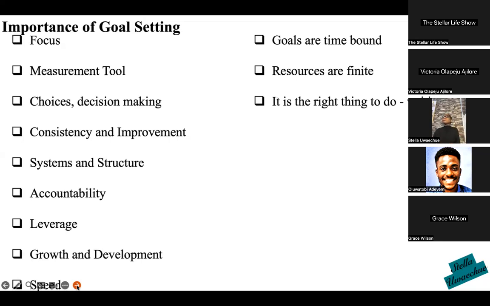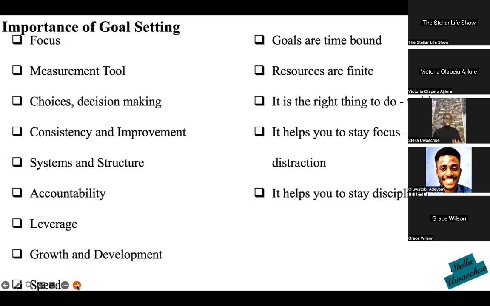And because goal setting is also the right thing to do. I mean, one of the questions they always ask us is, when you grow up, what do you want to be? That's like goal setting, but starting from the mind. The only difference is that goals are meant to be written. But this one, they just ask you. So it is the right thing to do. We're supposed to live our lives for something. And because you're also focused, you're able to manage distraction. You're also able to maintain discipline and focus.